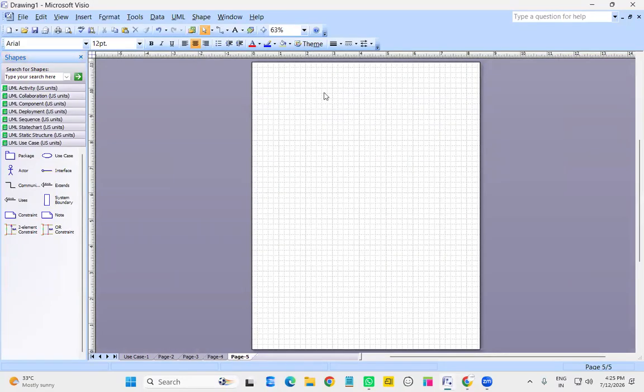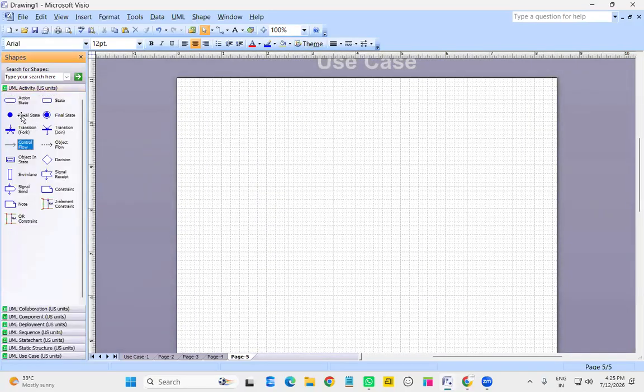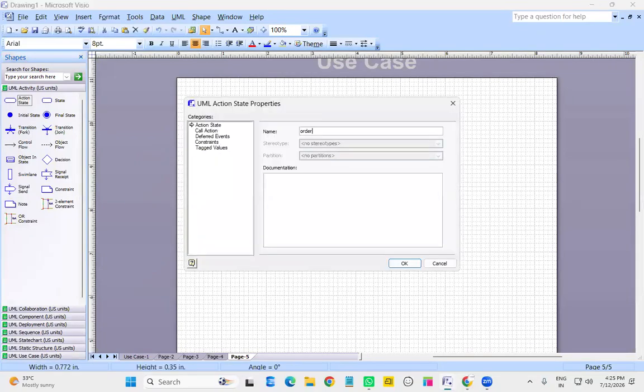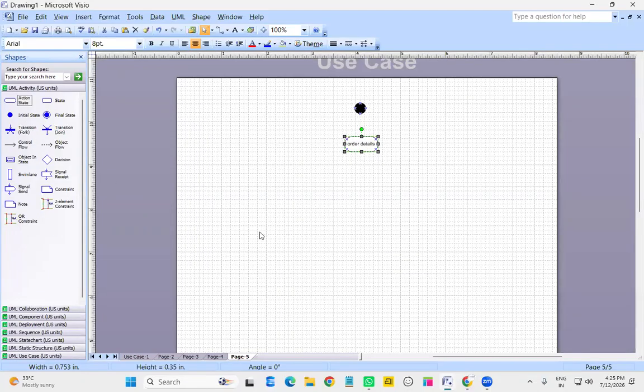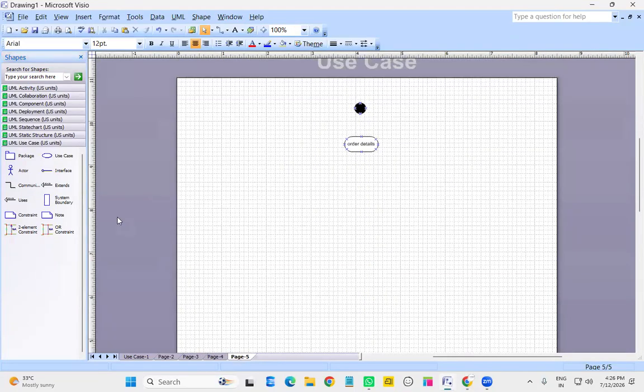Okay. So here we will go for the fork and join. In this fork and join also, I will choose order details. So here in this order details, two works are done parallelly. For example, when the payment is done, he will get the order details, right? So how will this order details come in two ways?